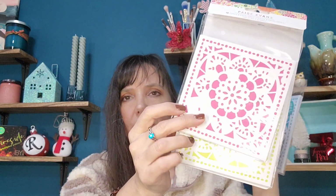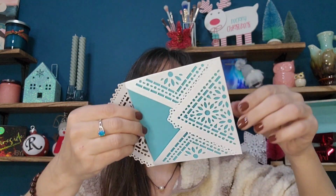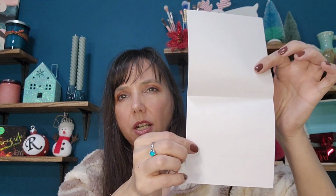And then the cards, the bright pink, the bright green, and the bright blue, teal. So I'll show you how that looks. Okay, I see. So the envelope is the lace part, and then that's the card. So you write inside, and then ever so carefully slide it in the adorable envelope. Oh my goodness. You get the idea. Adorable. And there are three of each color, so a total of 9.